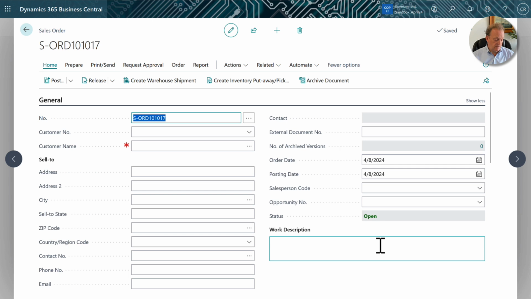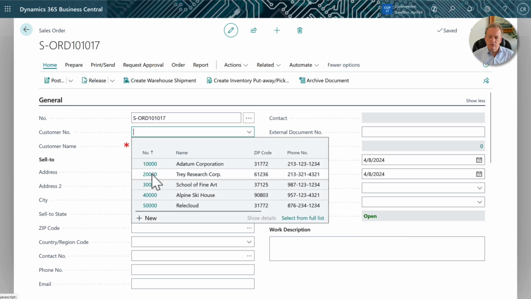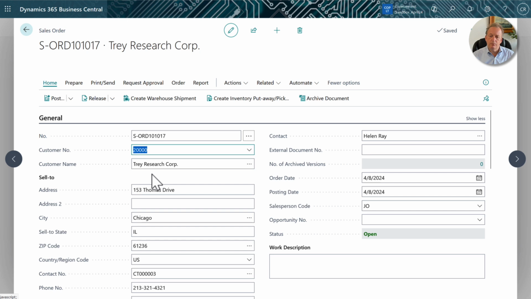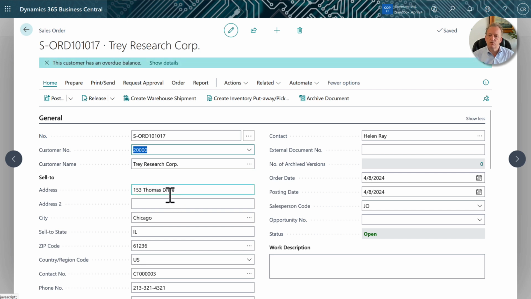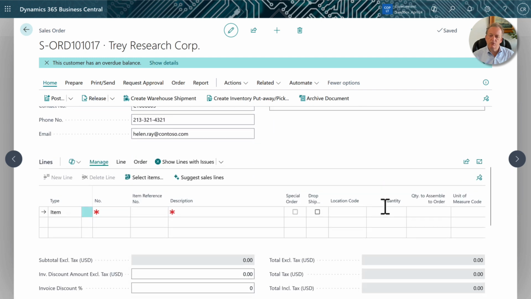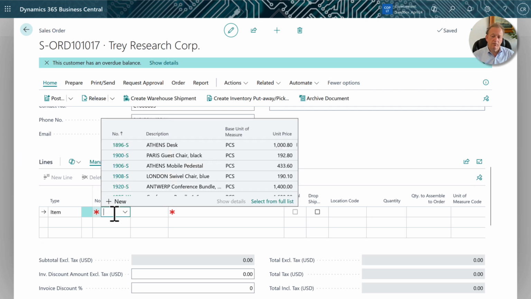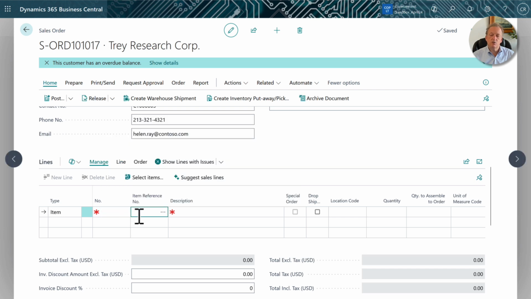Of course, there's no limit to how many types of sales orders you can have. You then pick the customer that you wish to process the sales order for. In my case here, I can then also put in a purchase order number and an opportunity number that it might relate to. But when I get to the item selection section here, I have the ability to search by item number, which is my regular item database lookup, or you can search by item reference.